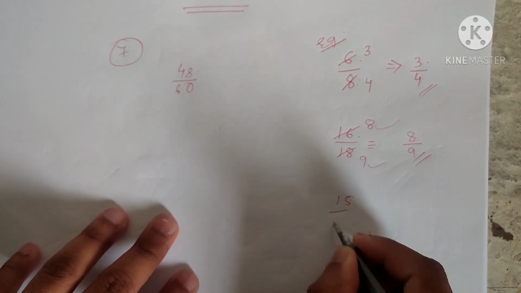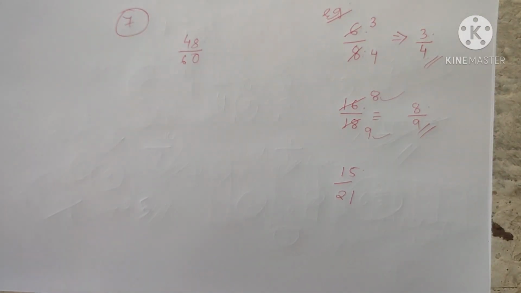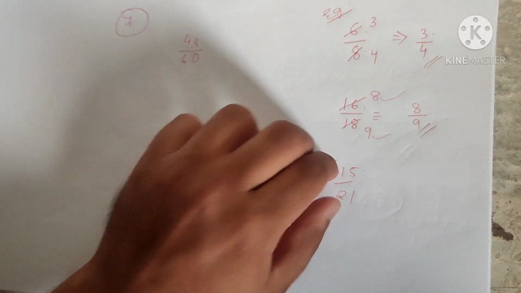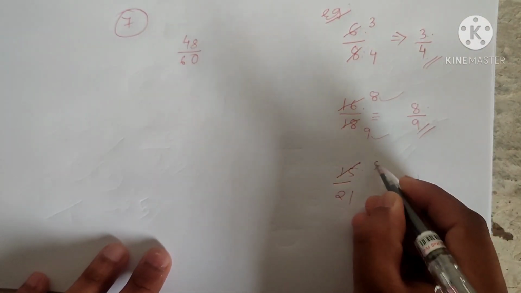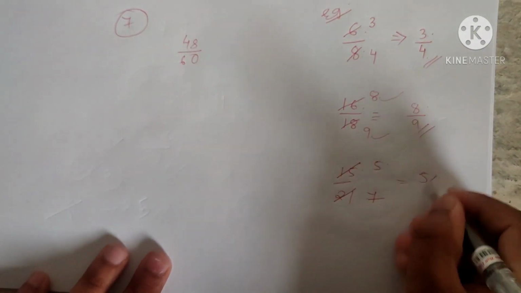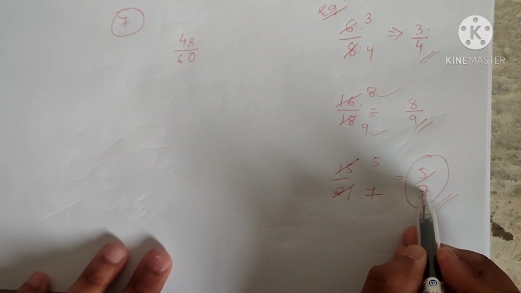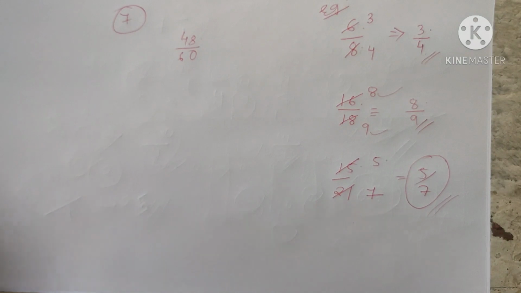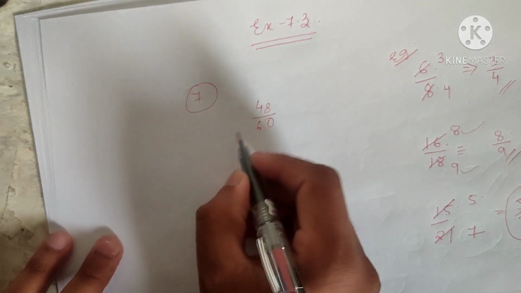Suppose 15 by 21 was given to you, and they told you to reduce. You will see that both these numbers are not divisible by 2. So in which timetable both of them are divisible? You will check. Okay, so in your mind you see that yes, when we take 3, we can divide both the numerator and denominator. So in that way you will do 3 5s are 15, and then 3 7s are 21, isn't it? So finally 5 by 7. Now you see that this is the final answer, because 5 and 7 both are odd numbers, and it cannot be divisible with the same number. Okay, so in this way you have to solve number 7.